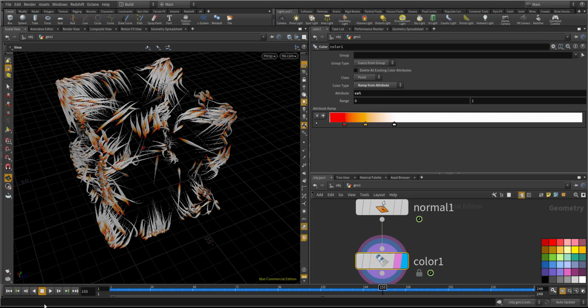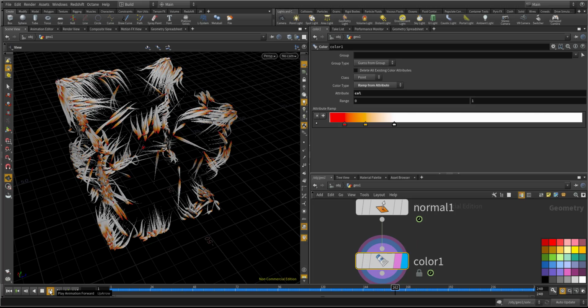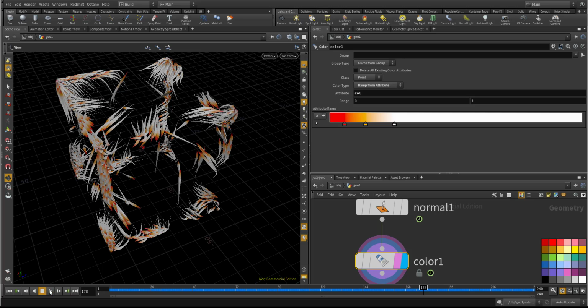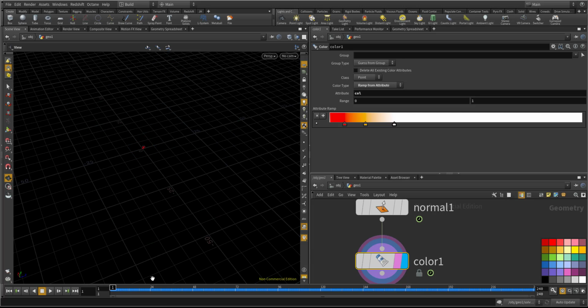And let's see how it looks. Cool. I'm gonna make a flipbook at this point, so I'm gonna pause this a little bit and show you how it's gonna look when it's rendered. Okay, I'm gonna pause it.